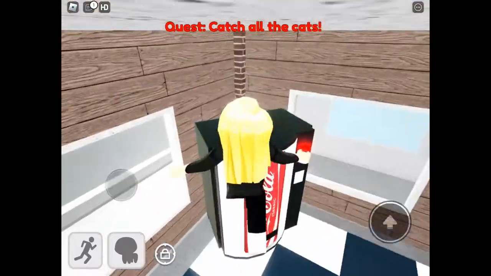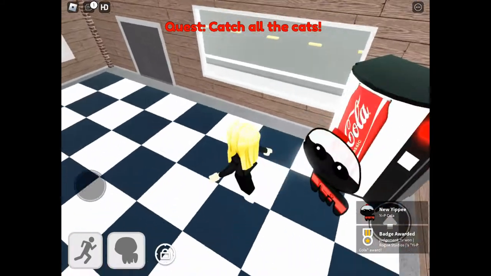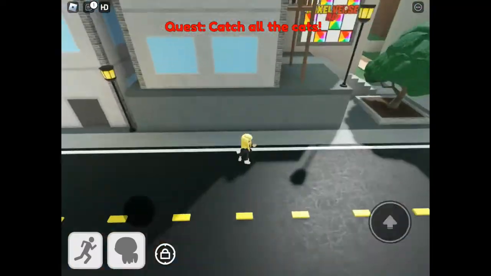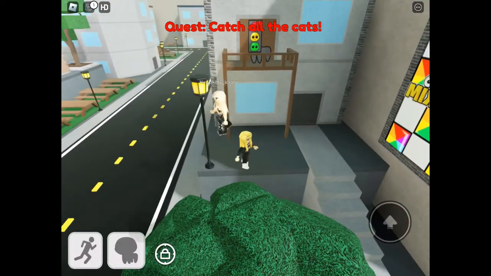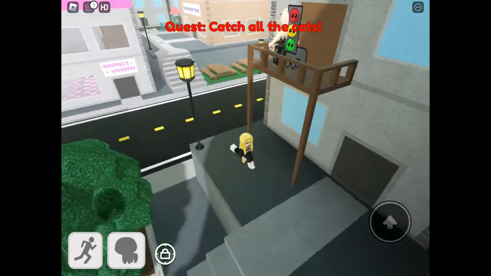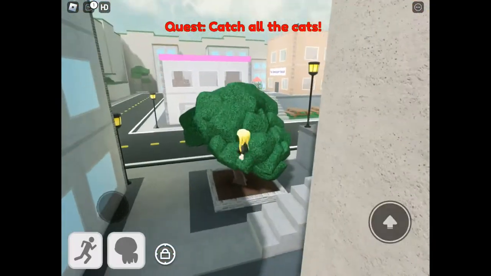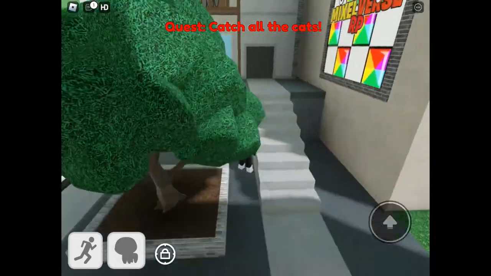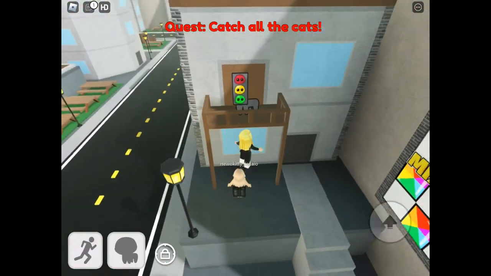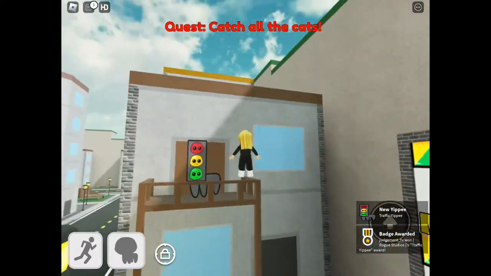If we click on the button for the cola machine, it will then give you the vending Yippee or Yip Cola. You will need someone else, I think, for this one. I did try and get up there myself. Luckily that player hung around to give me a boost up there, so I was able to get the traffic Yippee.